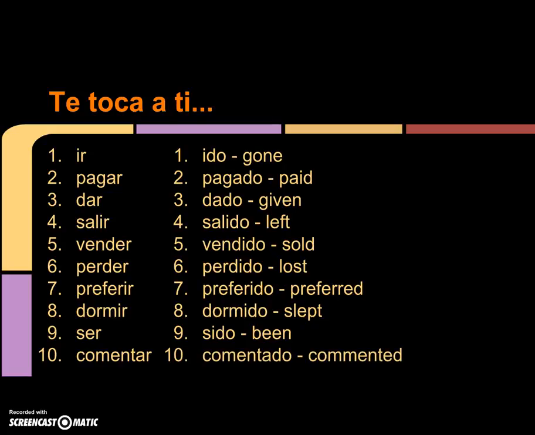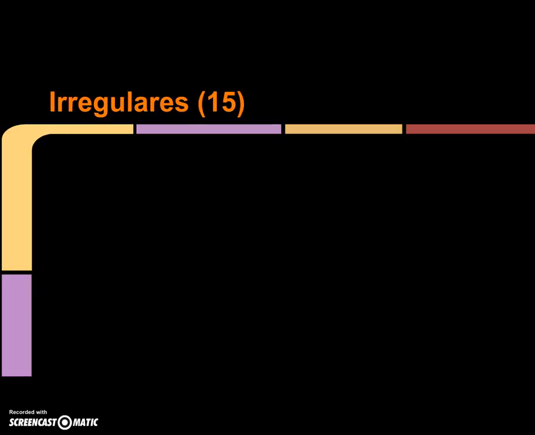So those are all regular participles in Spanish. You just chop off the ending and add ado or ido, and you get that past participle. So as you can see, it's pretty simple to form a past participle in Spanish. Of course, there are going to be some irregulars, and irregulars are ones that you just have to memorize, all right? So let's go ahead and take a look.